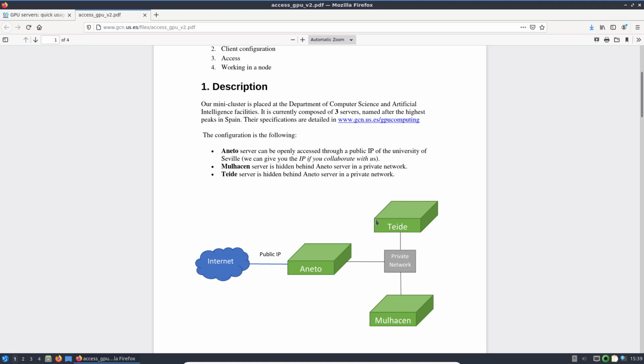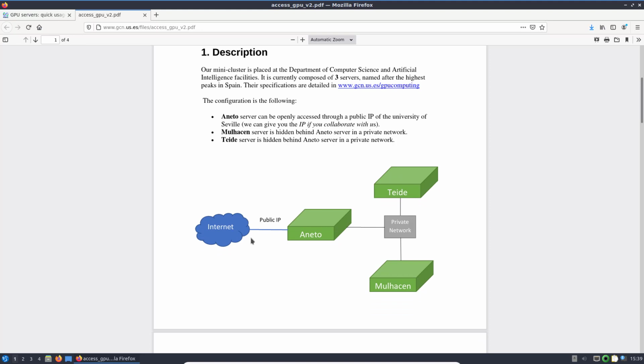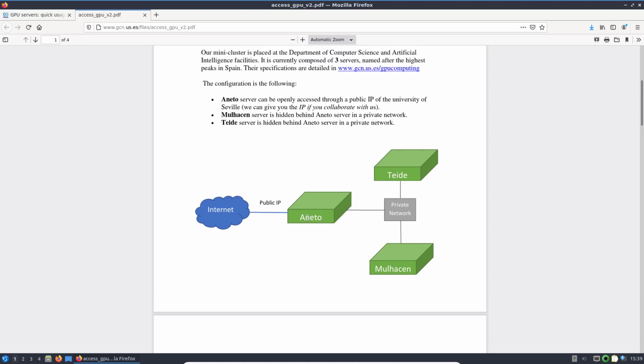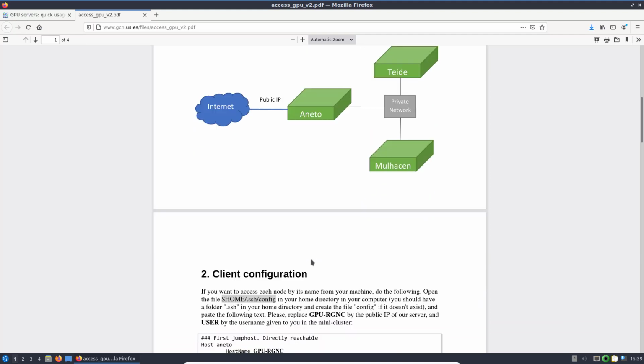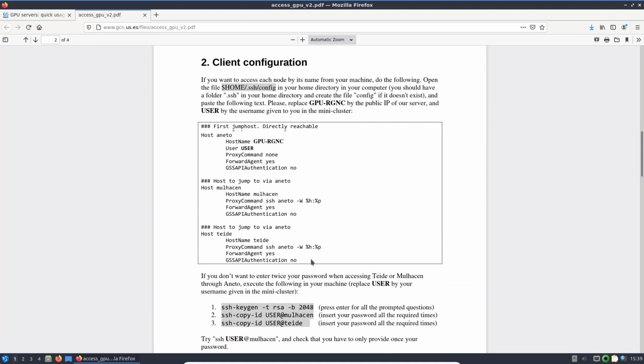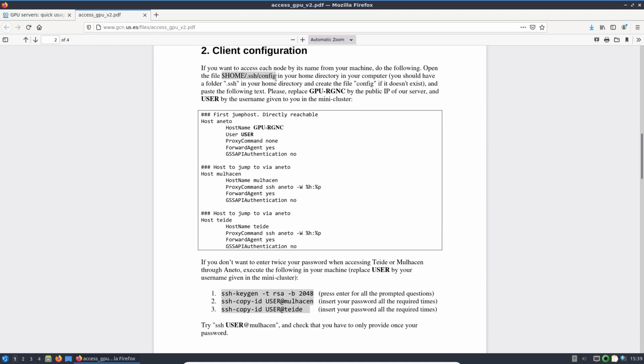In order to make this access simple, in order to avoid first making SSH to this server and then again SSH to this server, so in order to access Teide or Mulasen by just one SSH, just do the following. We need to create a config file and copy and paste this content.